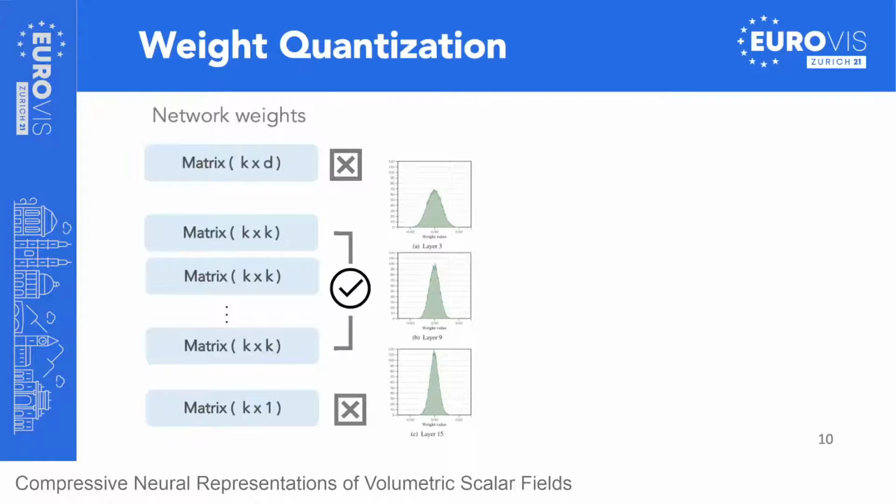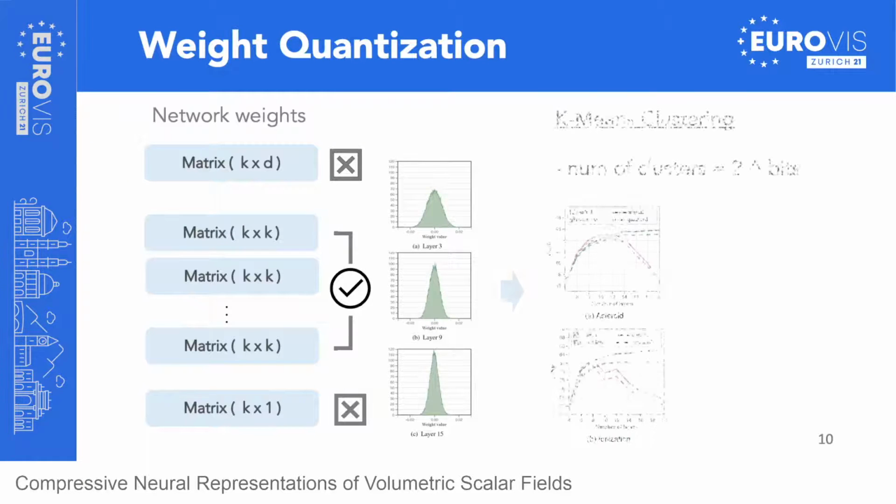Moreover, we want to point out that empirically, deeper layers have lower spread and a higher concentration of values around 0. We then move on to cluster these weights with k-means. What remains is to decide the number of clusters. We set it based on the precision at which to represent the weights. Namely, if we wish to represent the weights with a precision of b bits, then the number of clusters will be set to 2 to the power b.